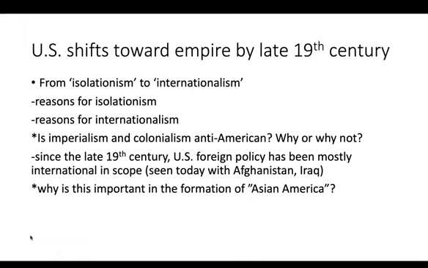At some point around this time, in the late 1800s, Africa is going to be completely carved up and divided among European powers, except for one country, Ethiopia. But all the other areas will be basically divided among European empires. So this is, again, the exact opposite of isolationism. So this is a big reason why we don't get involved.